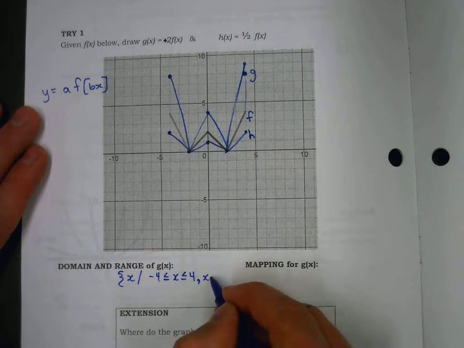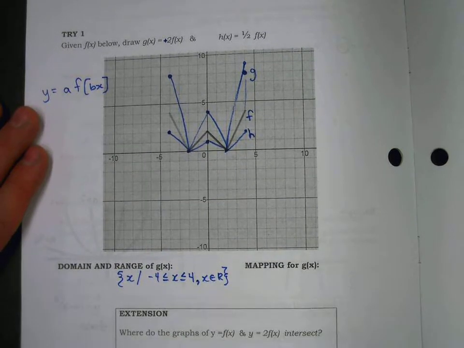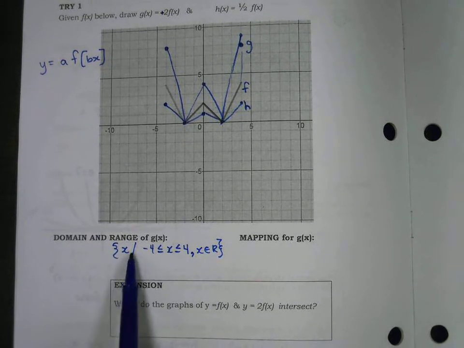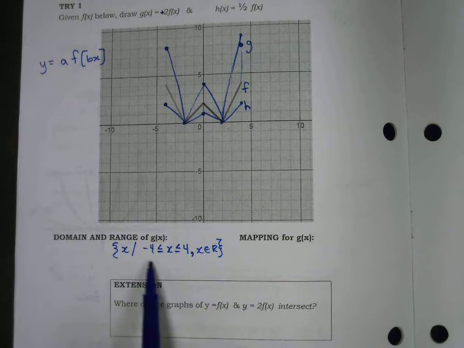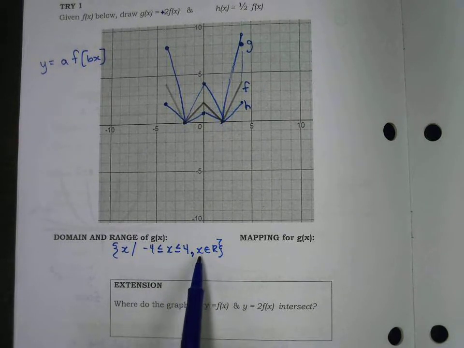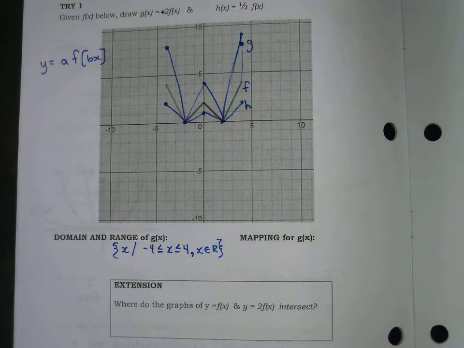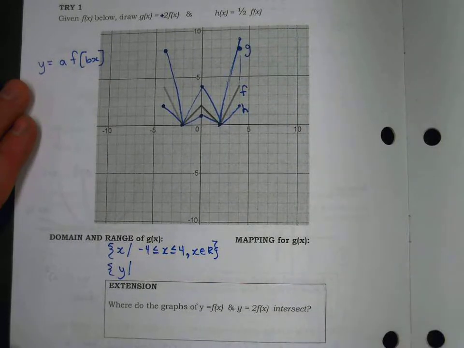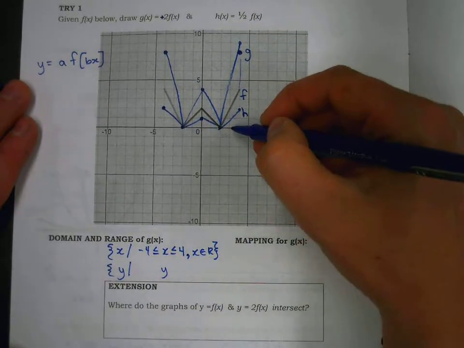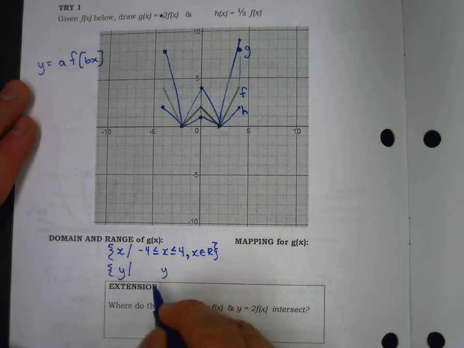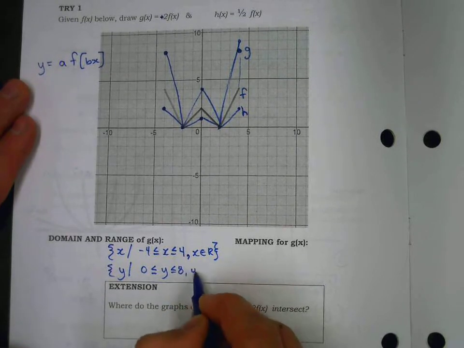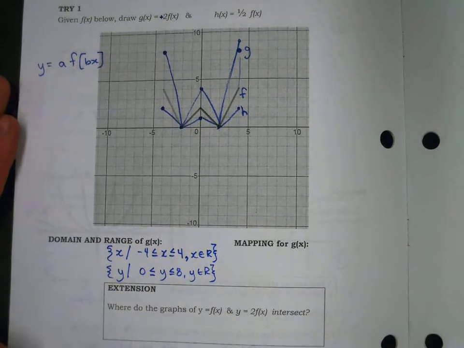And we'll throw in a little extra. It's every decimal and fraction in between. The x values are an element of the real number system. So x is greater than or equal to -4, but less than or equal to 4, and all of the x values are an element of the real number system. They're all decimals and fractions. It's continuous. For the y values, if I ignore my error with the positive 9, we would say all the y values are between 0 and 8. All the y values are such that y is greater than or equal to 0, less than or equal to 8, and again it is continuous, and we are dealing with all decimals and fractions as a part of the real number system.